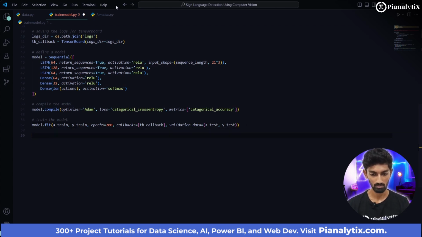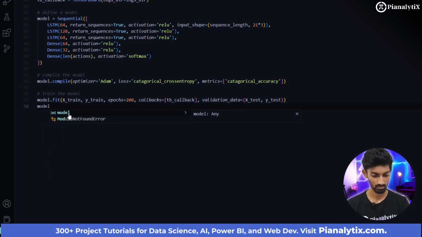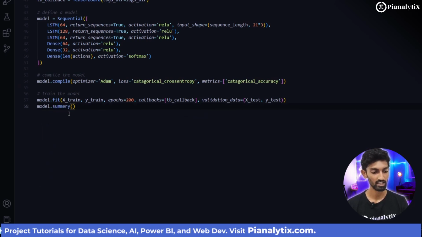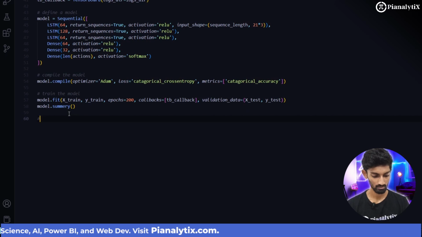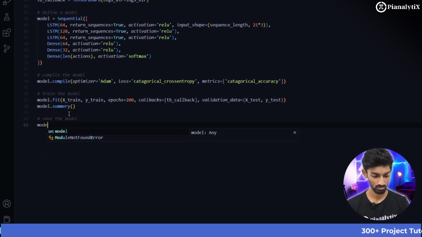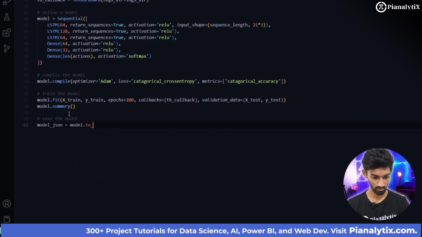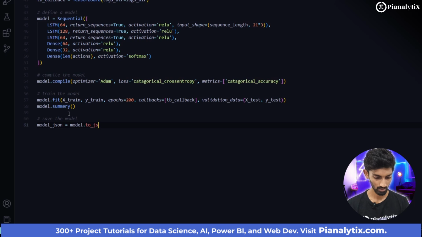Okay, so now what we will do is lastly save the model. Firstly, let's get the model summary. Let's see how many parameters we got, and then save the model in JSON format as well as the H5 format. Okay, so model JSON will be equal to model.to_json. I guess that's the function. Yeah, model.to_json.